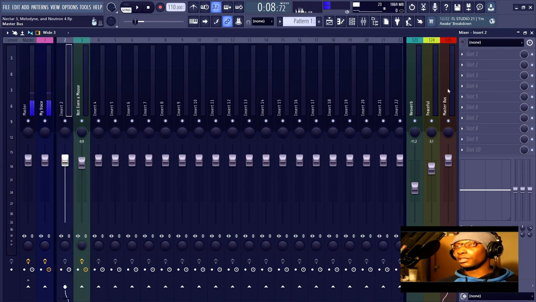So in the next video, that's what I'll be showing. It'll be the conclusion of the entire workflow without including RX in it, because if I do RX, it'll be in a separate video. And maybe I'll describe how you use it beforehand, and maybe I'll describe how you use it after the mastering process.